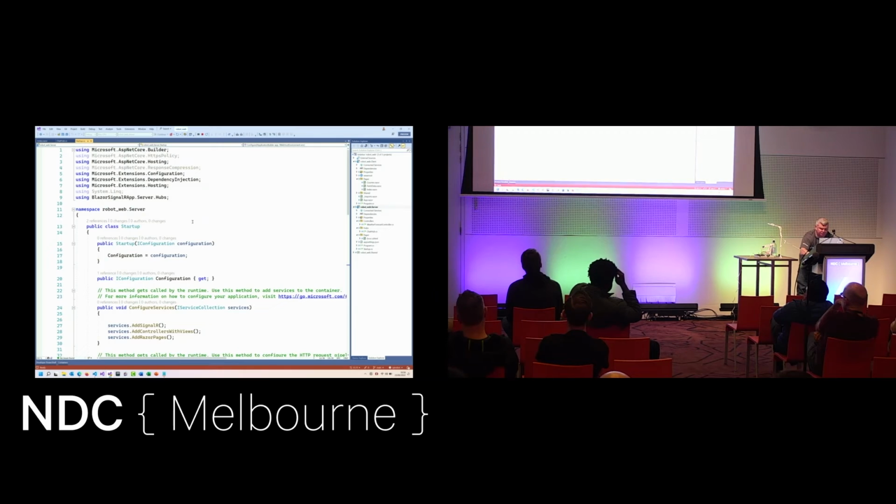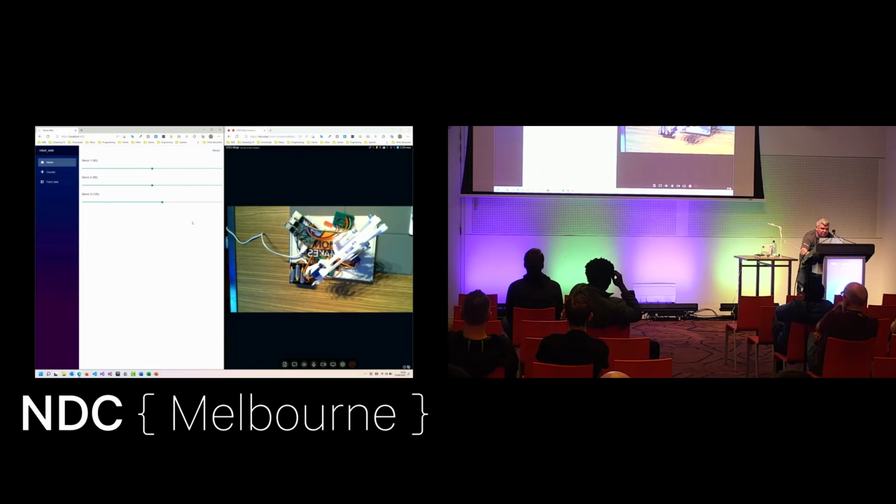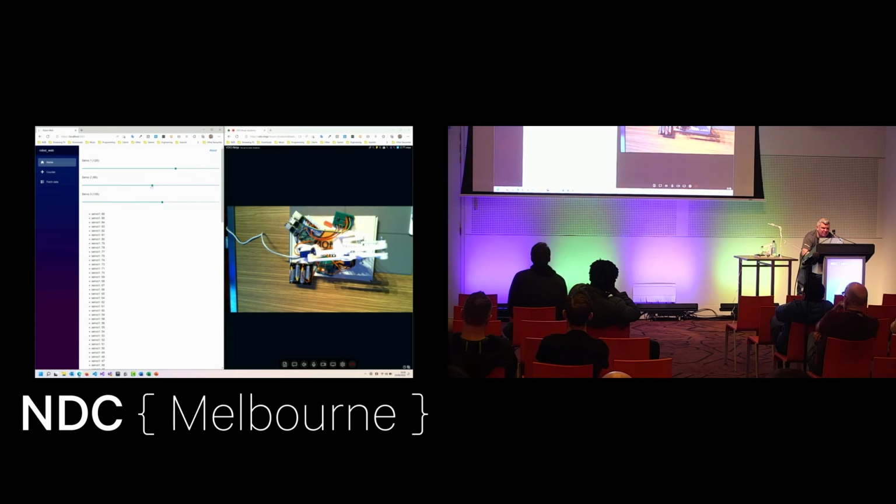And this is all running. So in theory, if I move my servos, then we can see my robot arm moving. Now, you can see how it's nice and smooth. When we get to the next demo, it won't be that way. And I'll leave it with you to try and figure out why that might be. My little wobbly robot arm. But now we've got real-time control over the servos that are controlling that robot arm. So again, I could stop at that point, but I'm not going to, because that would be boring.